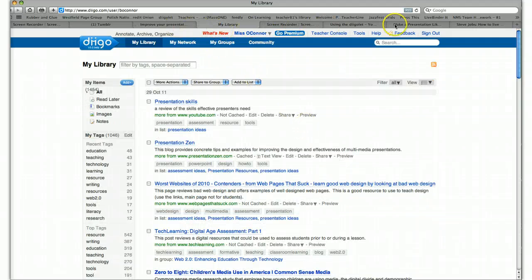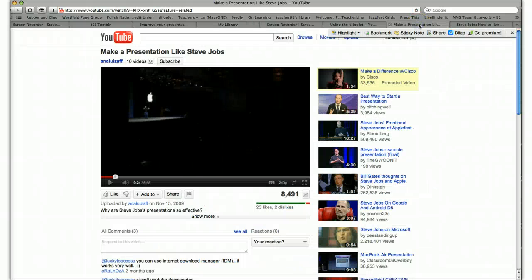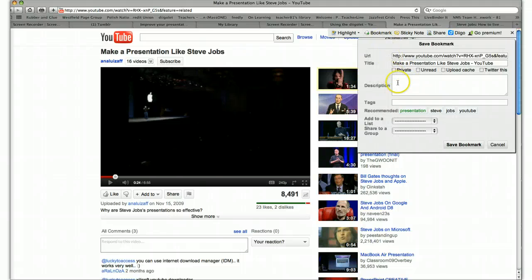So I'm now going to look at another video that I found called Make a Presentation Like Steve Jobs, and I want to bookmark that as well. And as you can see, my Diigo-let is back up and working. So I'm going to click on Bookmark, and the process is exactly the same.